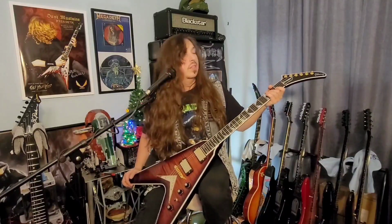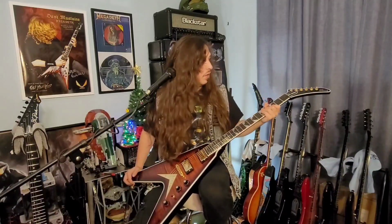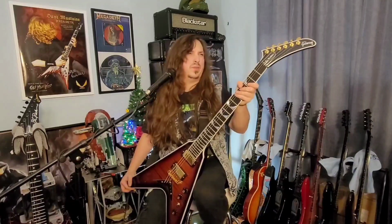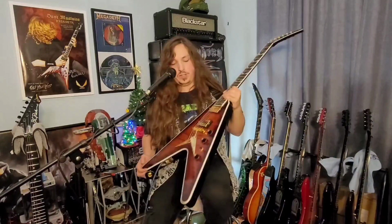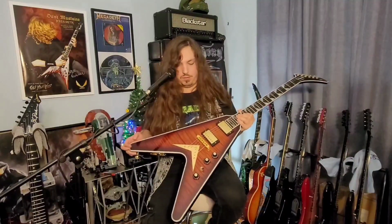So they call the regular run the EXP, and that's because it's the Explorer headstock. It doesn't mean anything else besides Explorer. I don't know if they still call this the EXP, but it's just a custom run of Dave Mustaine's Vs. And, oh, this top. I'm very happy to have a nice flame top on a V.